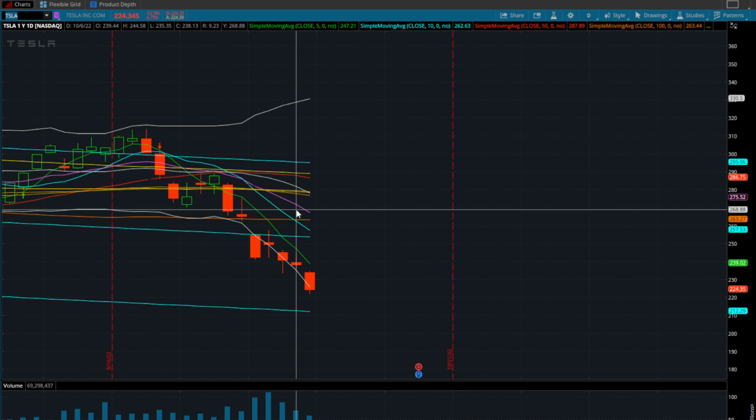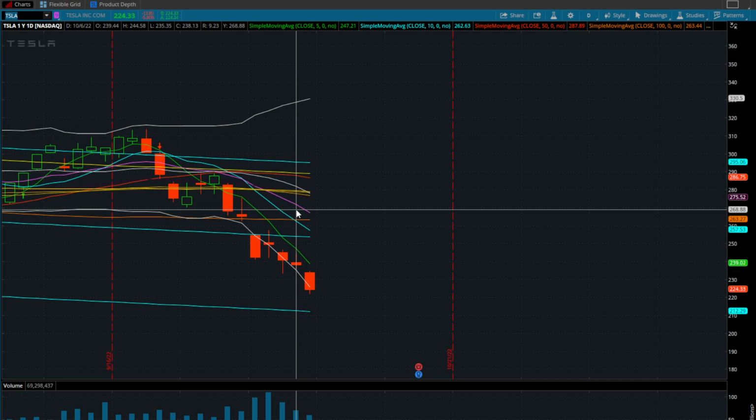Tesla is running on a lot of news with Twitter, with Elon Musk, and so forth. I tend to stay out of the news because whether it's good news, bad news, or a catalyst, it still has to break through my supply and demand levels anyways. Me being a technical analysis trader, the news can sway the charts. However, it still has to confirm for me to want to take a trade.